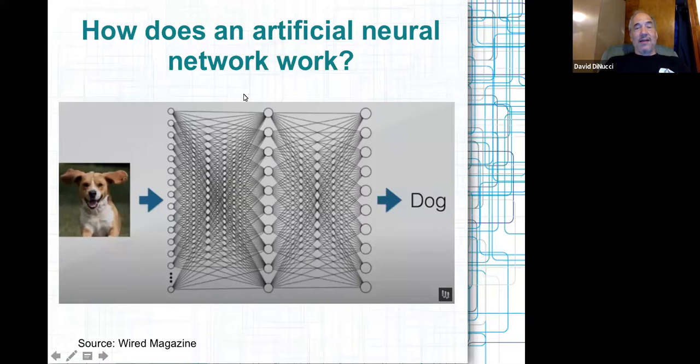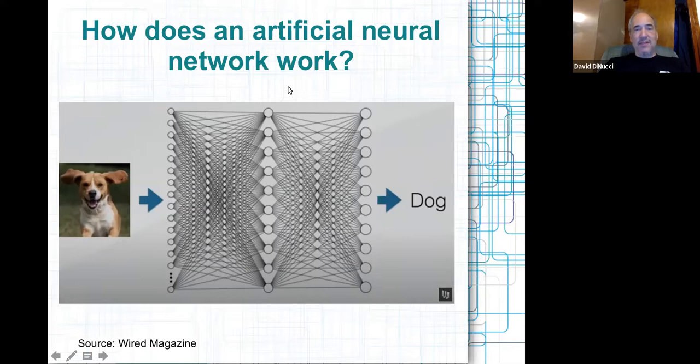So an artificial neural network is basically, here's a very simplistic picture of an artificial neural network, although not that simplistic. They all pretty much consist of an input layer. Each one of these circles represents an artificial neuron. And then what they often call a hidden layer in the middle. And there may be many hidden layers. In fact, that's where the term deep learning came from, multiple hidden layers. But I'm going to describe it first with just one hidden layer. And then an output layer.